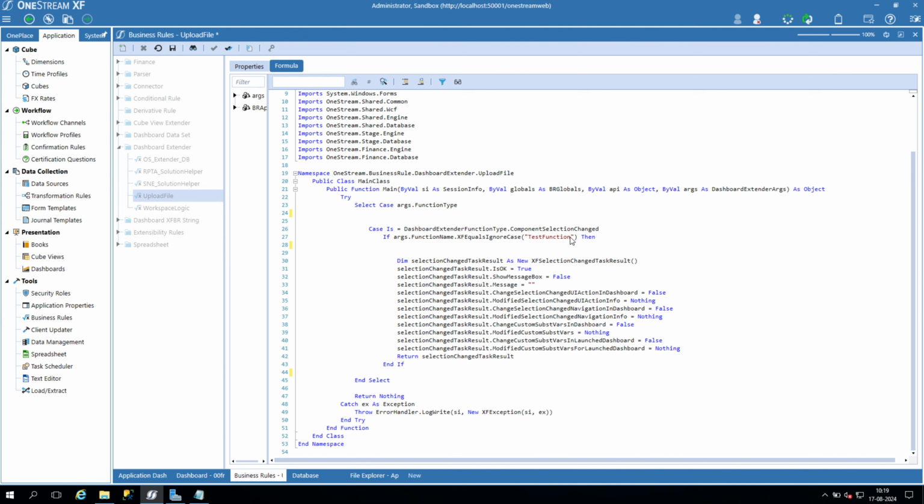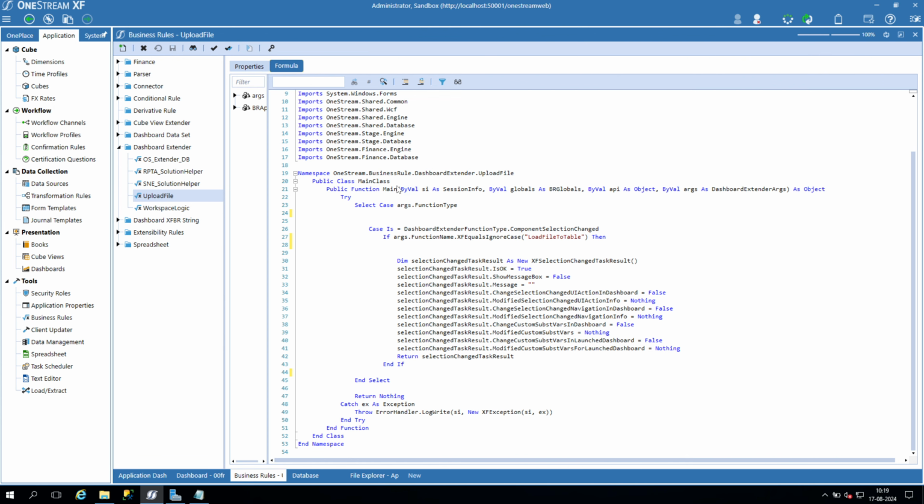The method name is nothing but the name of the function that we have to define. Load file to table. The name of the function can be anything, but we have to make sure the name of the function you're mentioning here should be same as what we are giving in the button.